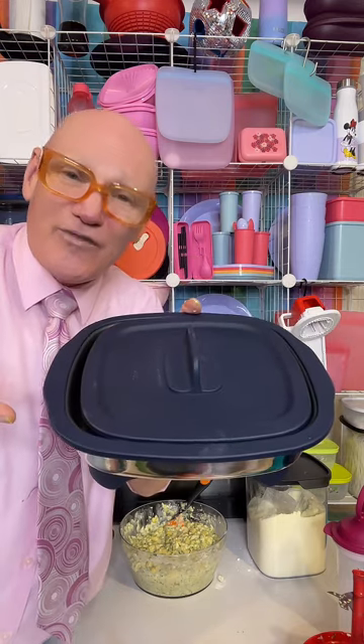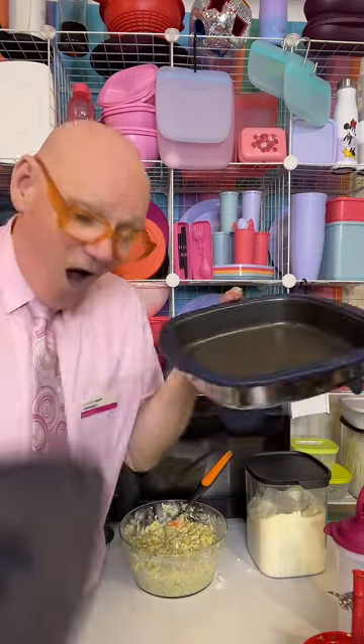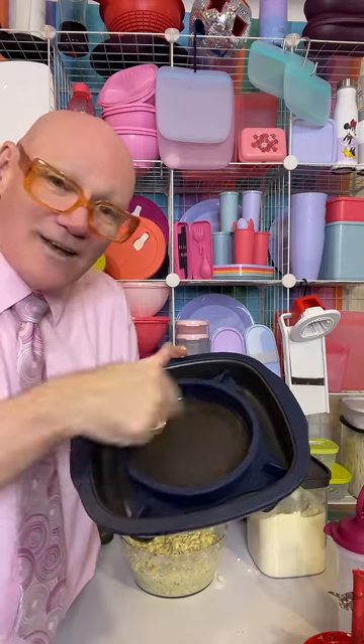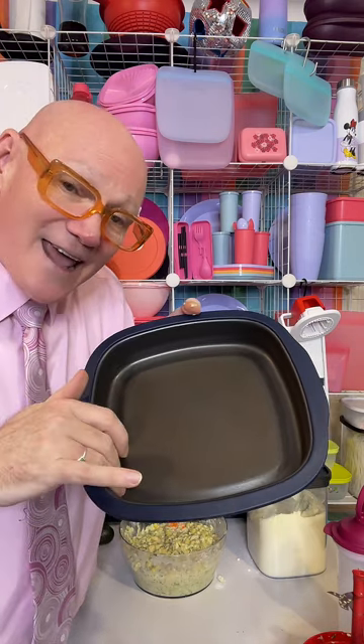This is the MicroPro Grill — the one that goes into the microwave, made out of stainless steel. This is ideal if you're downsizing or you don't have a lot of room, because it's an oven that goes into the microwave. It's a barbecue, an under-grill, a fry pan on the stove, a toaster, and a sandwich press all in one product. Pop it in the oven position or the casserole position if you're doing potato bake, lasagna, or scones. A quarter of a turn and now you can do crispy six-minute crunchy bacon, veggies, chicken wings, rissole, steak, chops, salmon, fish — all of those things. There is a gutter around there — if you're doing bacon or chops, the excess juices go round to the outside instead of sitting in its own juices. So it's a true grill, not a broiler.